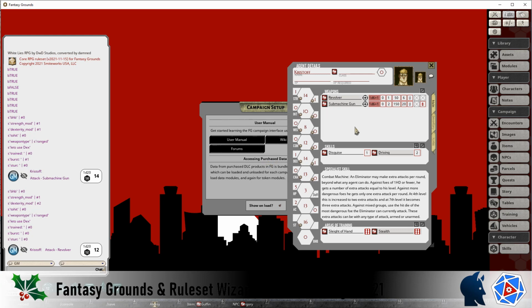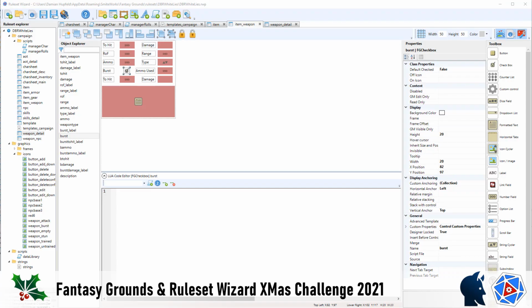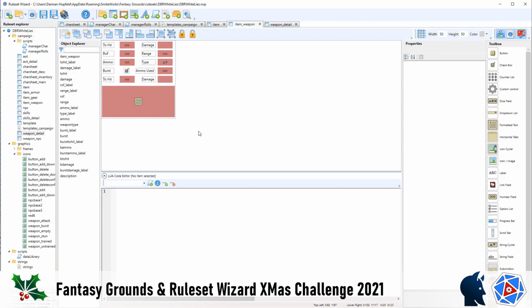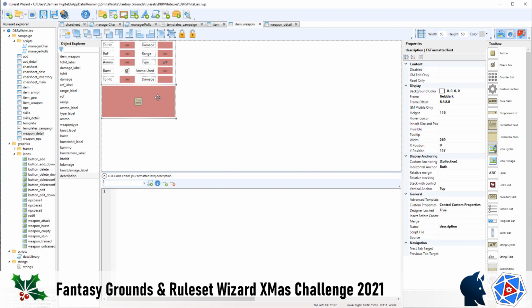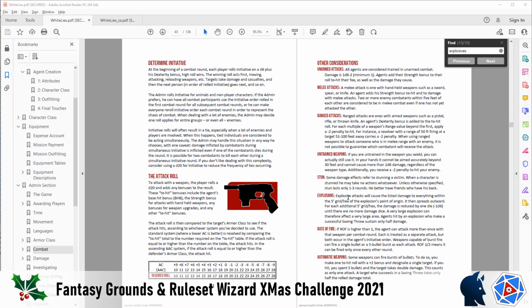This sheet is getting bigger and bigger. I guess the other part is that probably at some point it needs to know if it's explosive or not. Let's check the... So, explosions. Explosive attacks will cause the listed damage to everything within the 5-foot grid of the explosion's point of origin.